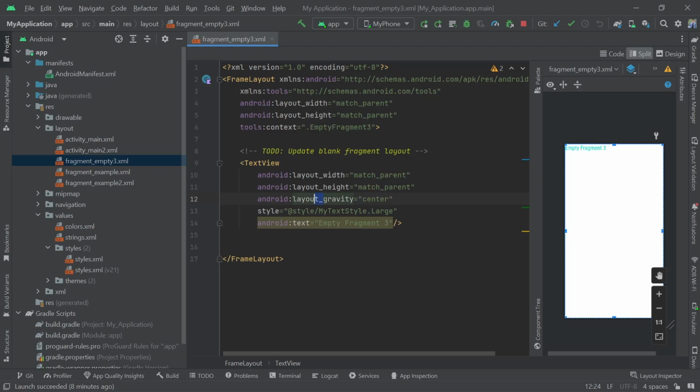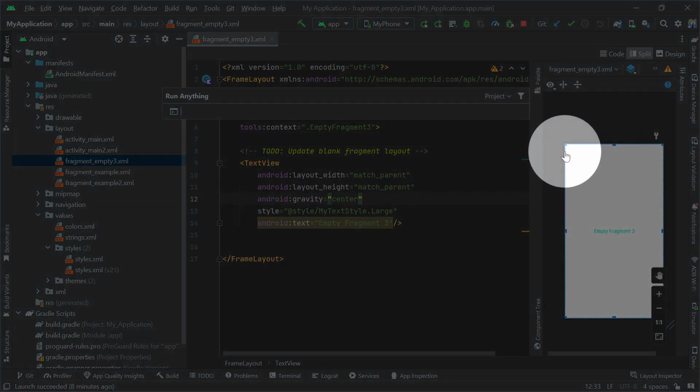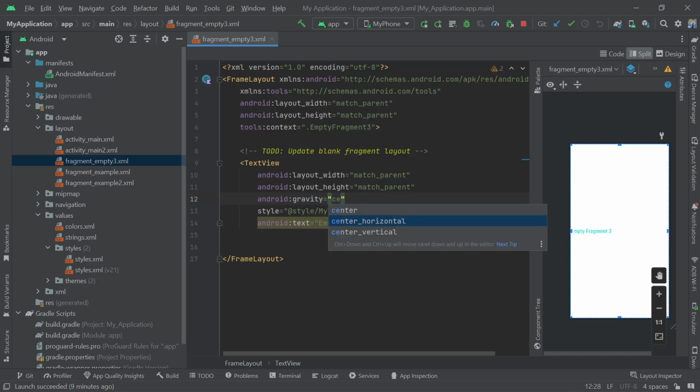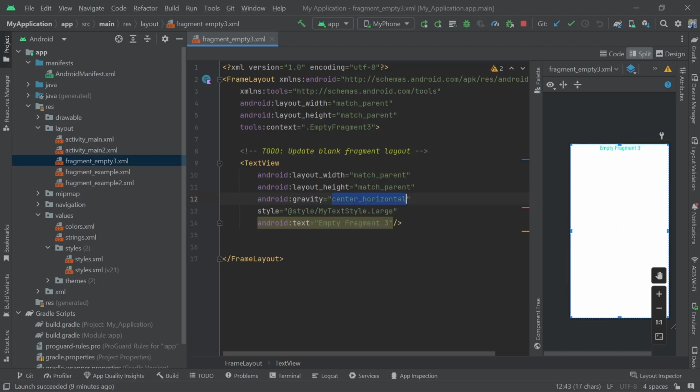So then what I can do is I can just define this gravity attribute, and now you can see this is at the center of this whole border. So here this is the border of our whole view that you can see here, this blue underline. And gravity attribute means that the text or something else inside this whole view will just get this gravity. And if we are defining here some other gravity, so center horizontal, so here you can see center horizontally, center vertically. So this is the difference.